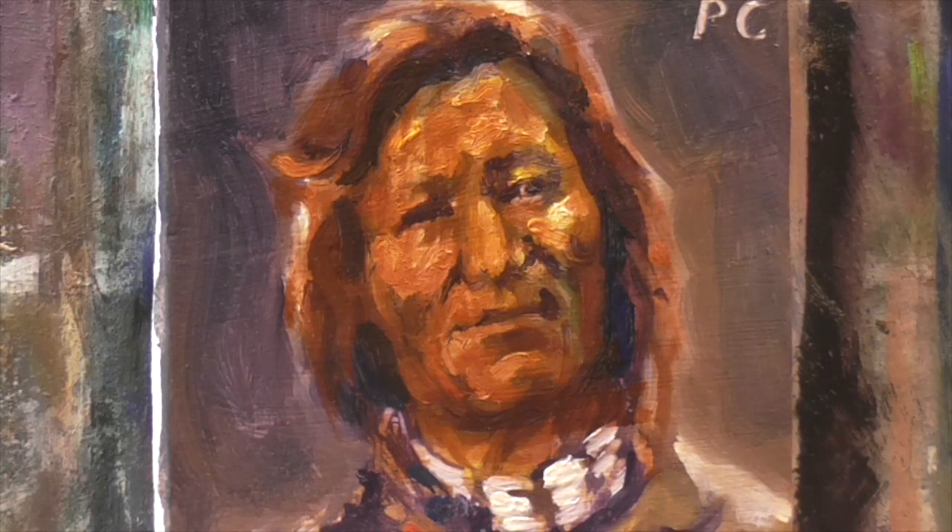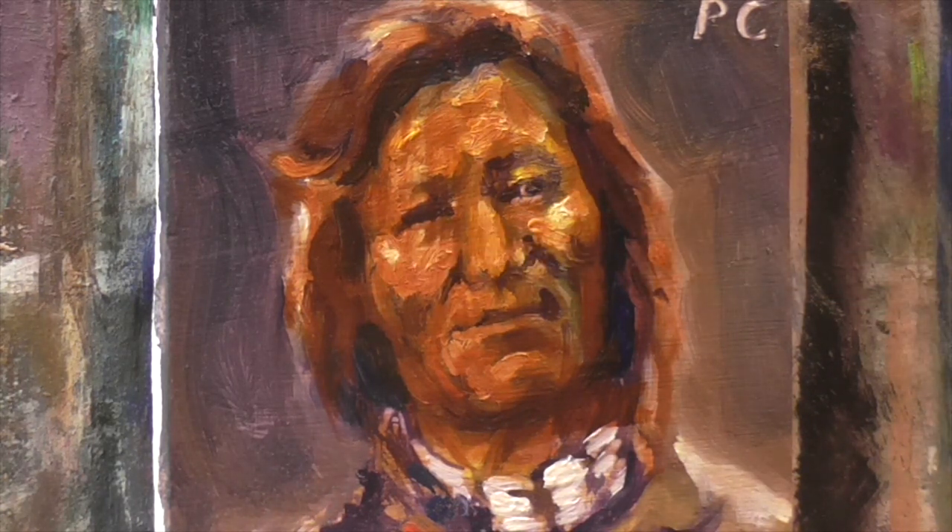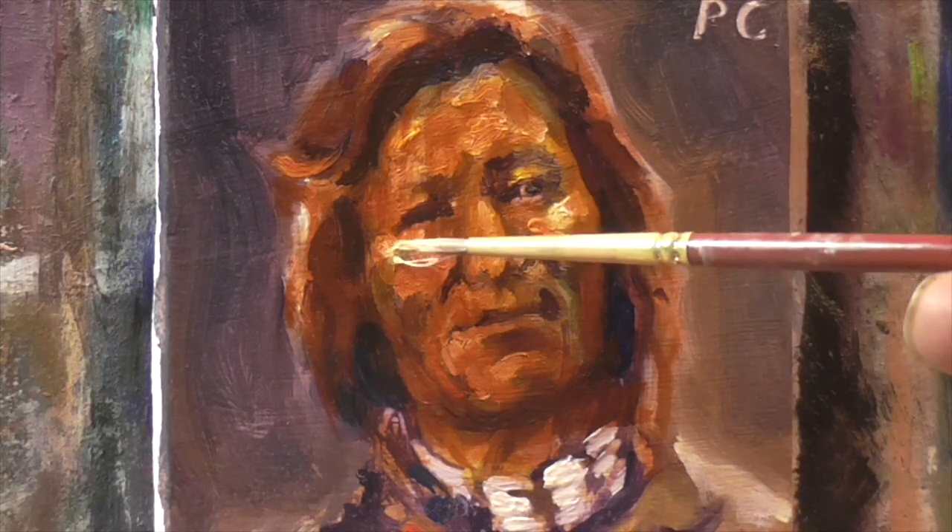Just putting that glaze over it, I liked it better now, and practically could have left it like this. But I felt it was kind of too dark now. I could have put a thinner glaze — might have worked. Maybe that would have been smarter. I could have lifted it off, dried off the brush and just lifted it off more, or just put it on thinner.